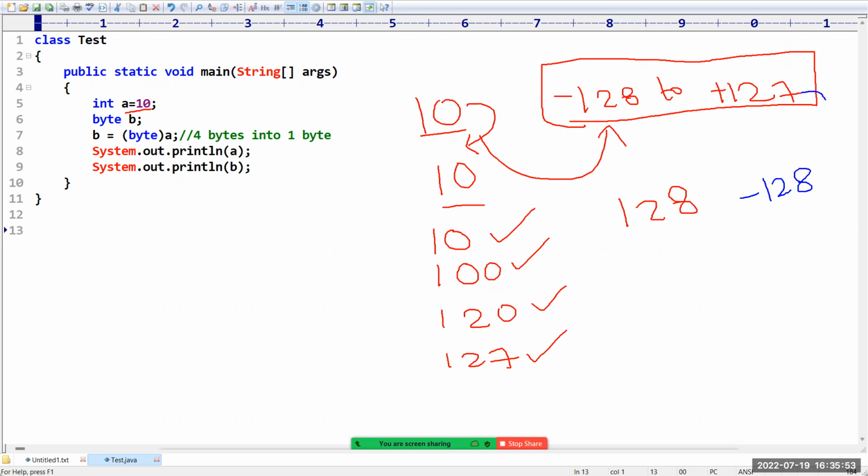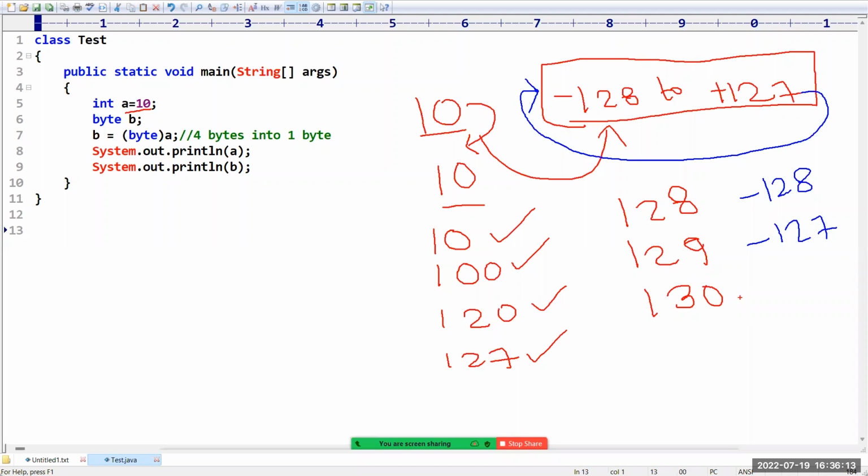You can see it is a circular fashion. After this, again it will start from here. Consider I'm giving integer value as 129. Then what output are we going to get, sir? Minus 127, like this. Suppose you are giving 130, then the output we get is minus 126. This process will continue up to minus 1 and then 0. Again it will start from 1 and so on up to plus 127. Again it will give from minus 128, like a circular fashion it will move.